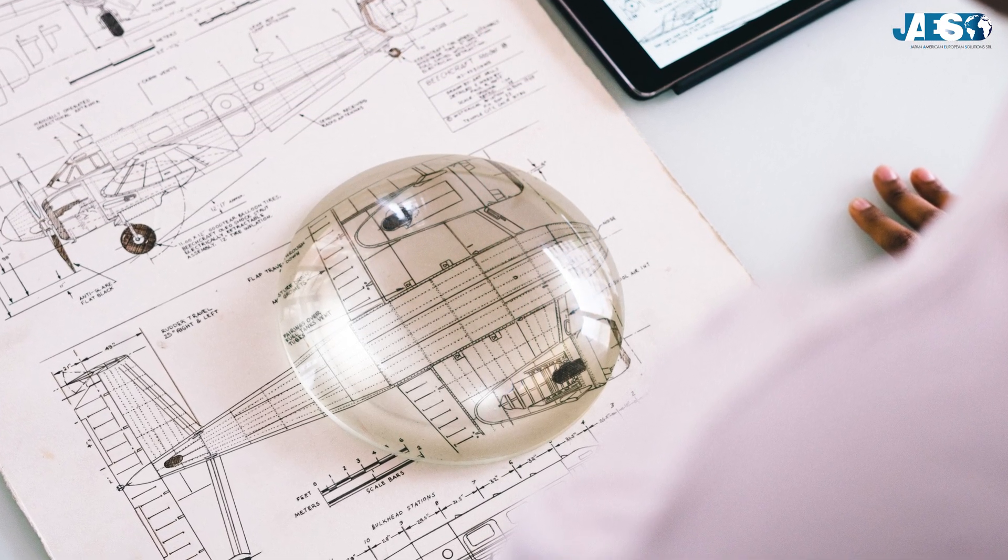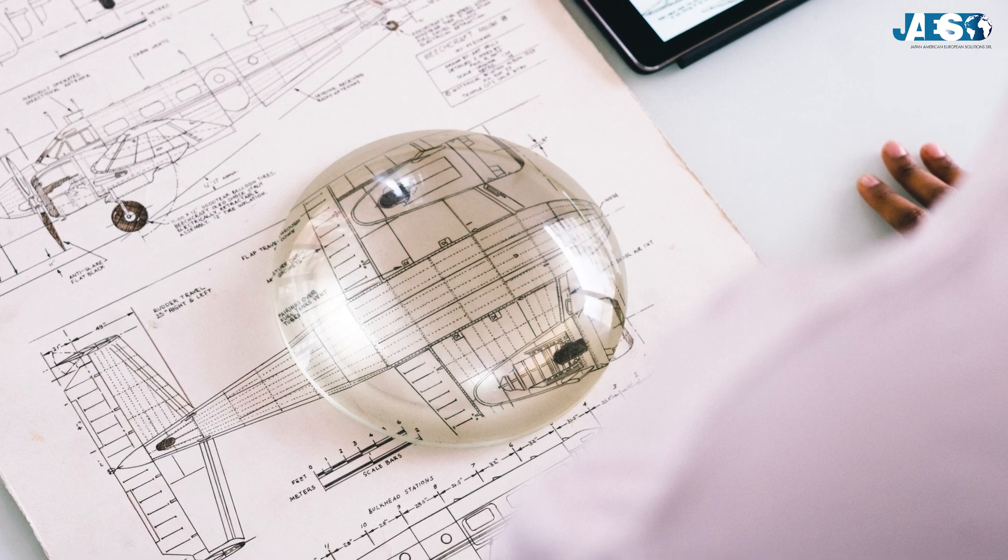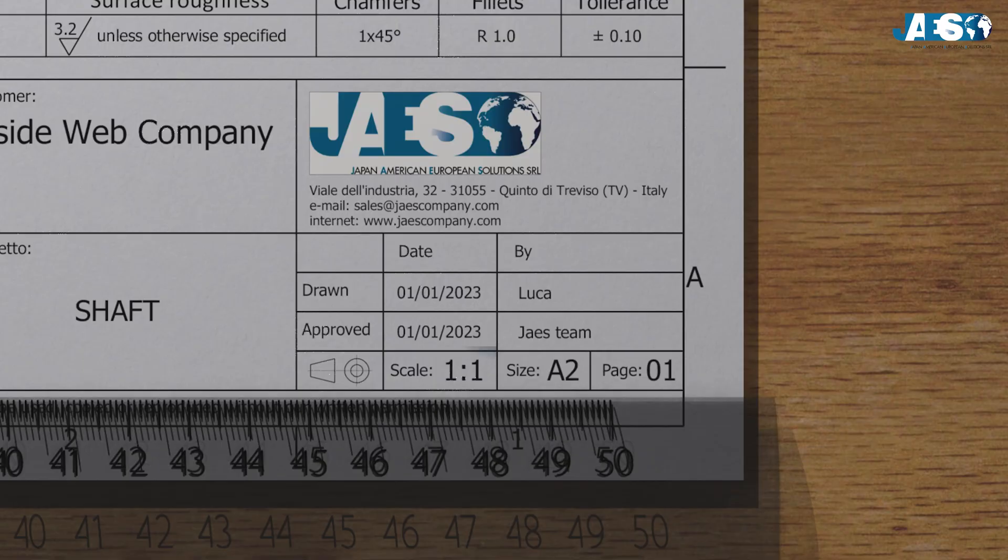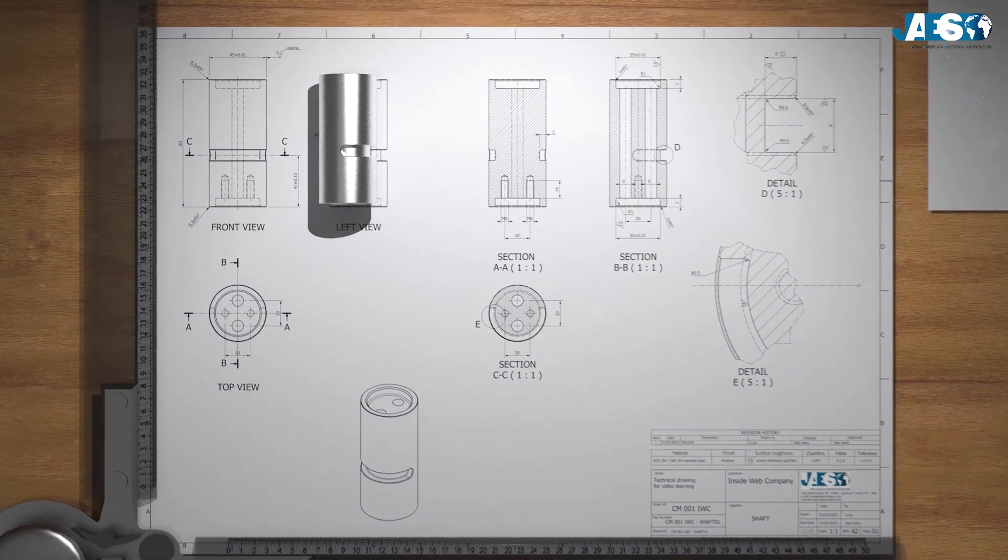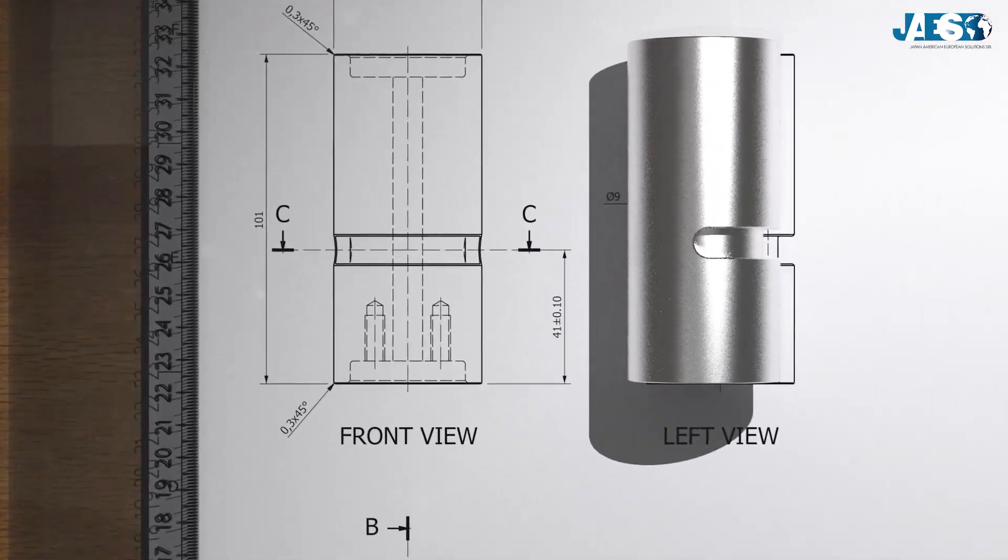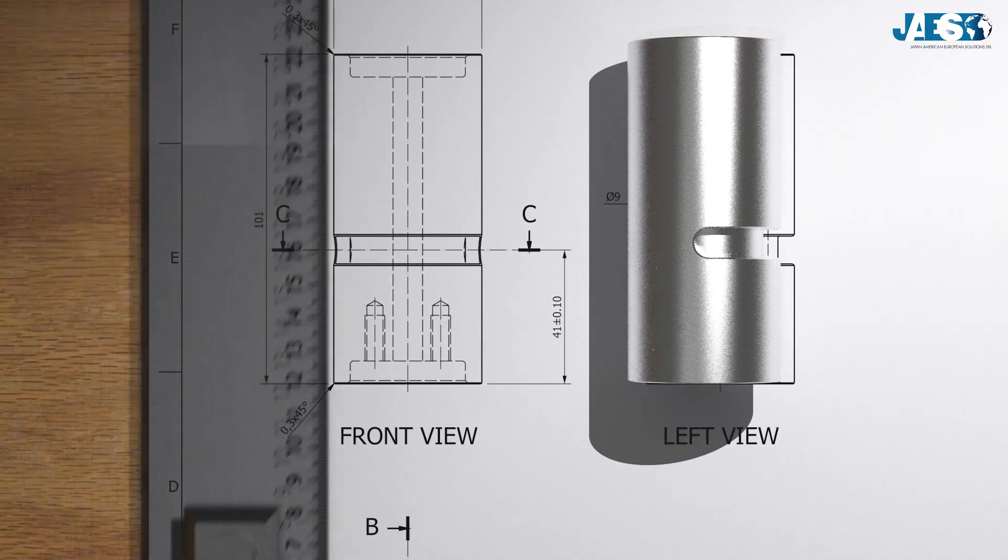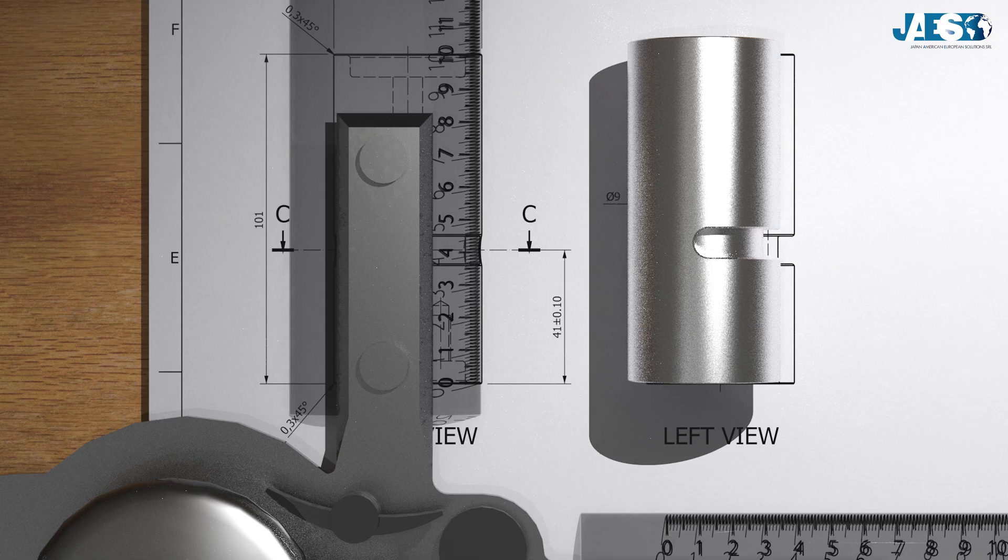If the sheet is printed in the indicated format, then the scale will be correct. In this case, the scale is one to one. It means that the drawing is in full scale and has the same dimensions as the real object. So if we take measurements directly from the sheet by means of a ruler, these will be effective.